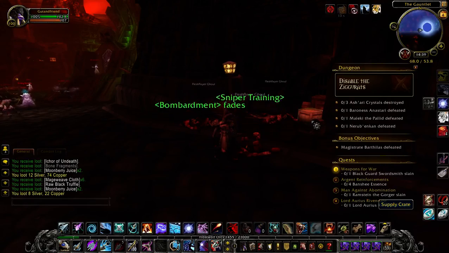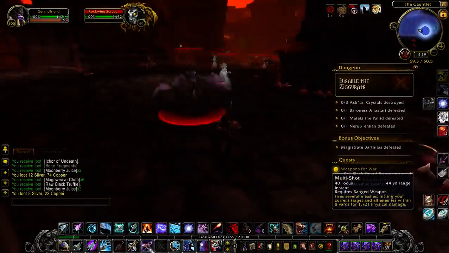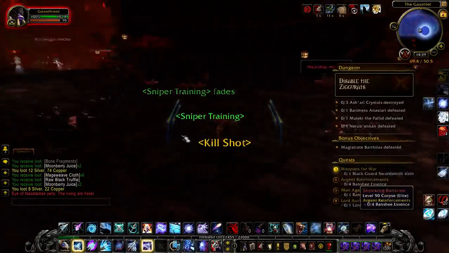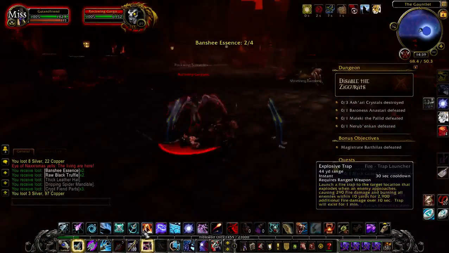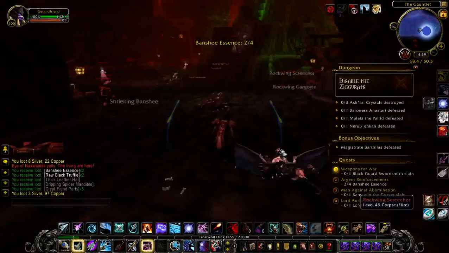Supply crates, again, they have the holy water that we've been looking for in that other quest. There's one of the Banshees down, there's another one of the Banshees down. See, 2 of the 4 Banshee essences are done with basically one group of kills.